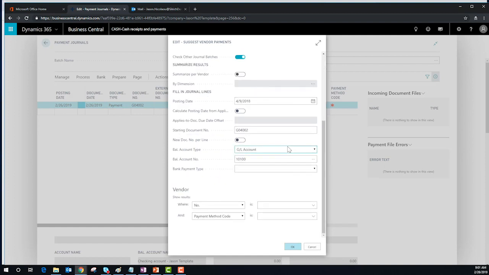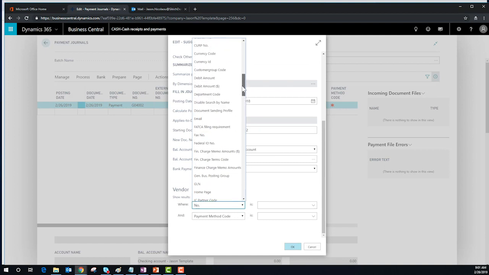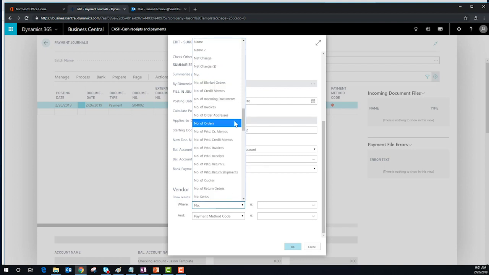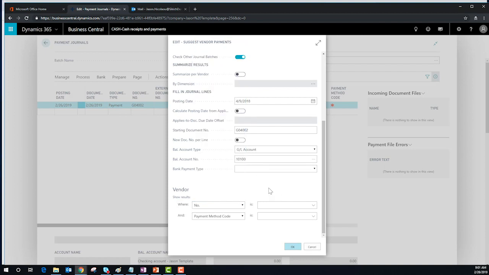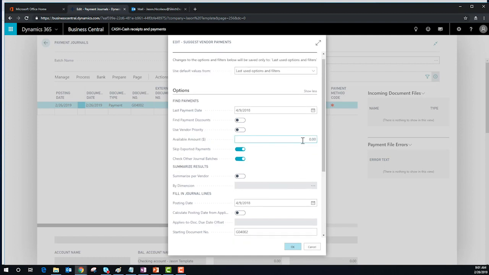You can establish filters that can be used to streamline those batches or narrow the results of those suggestions so that you could streamline the payment process, those payables that need special attention. In fact, you can even add additional qualifiers. If cash flow is tight, you can set a predetermined amount. If you'd like to pay by vendor priority, you can establish that for you as well. In fact, if you'd like to summarize by vendor, you can apply specific lines as well.